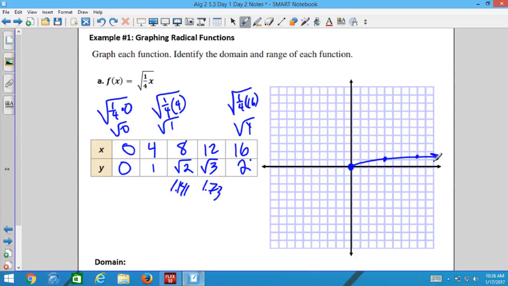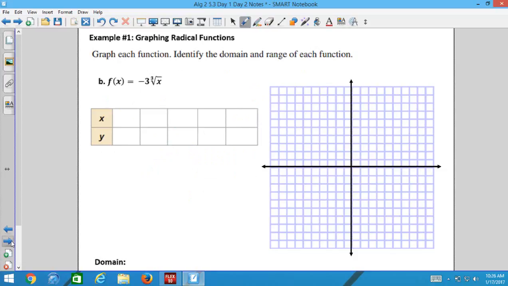On your homework, on Big Ideas, you're not going to have to do this with paper. They're going to give you graphs to choose from. So if you can get a couple points, then you can know which graph it is. You don't actually have to draw the whole graph on the homework. Okay? How many checks do we get? Two, because it's multiple choice, two per question. Is the whole thing multiple choice? I think all of it is, except some of them have six choices. All right, okay, the next one.